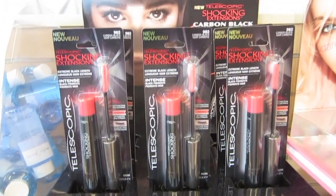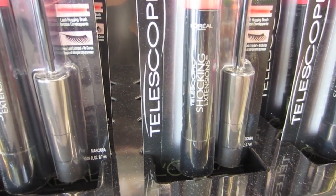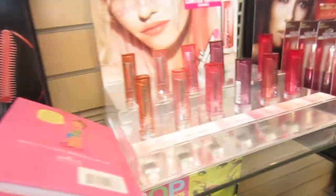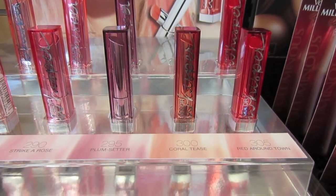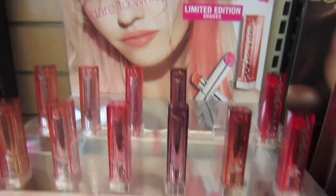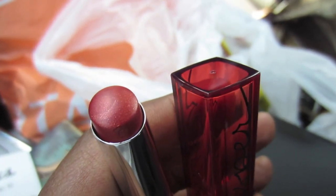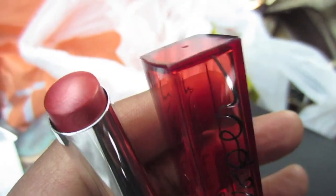Shocking Extensions mascara in Carbon Black — it's $9.99. The weird thing is the packaging; it's like fading off already inside. It looks like it's about to fade off the first time you touch it. Very weird. I decided to get Coral Tees from the limited edition. I was gonna get the red, but Coral Tees has sparkle in it and it looks gorgeous. It's the one she's wearing in the picture but it looks kind of deeper. It's the limited edition Maybelline Whisper. It's $7.49 and I just thought it was pretty with that shimmer in it.